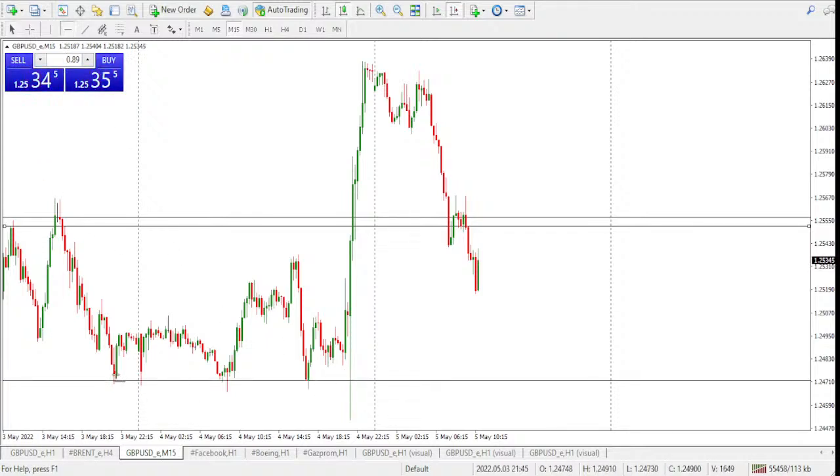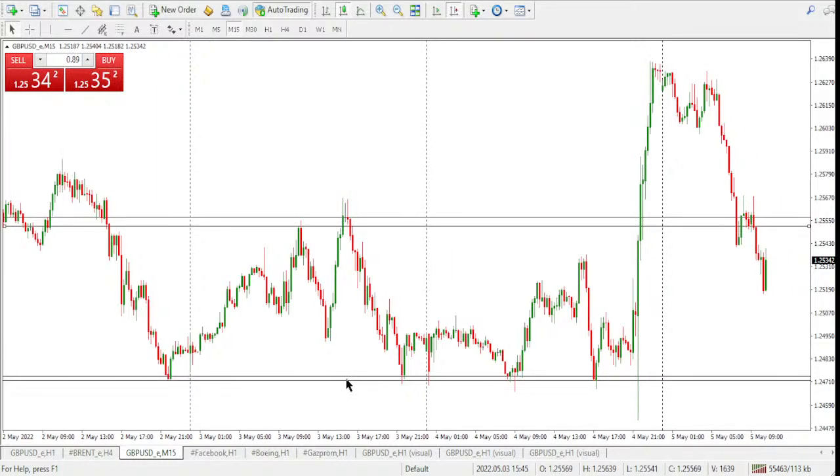Because these are very good support, this is where we expect to buy from. Look at how nicely it was used as a support before. We had a support here on 2nd of May, then we had a support on 3rd of May. Then on 4th of May, we also had a support, several support levels there and there, and then it was tested here.